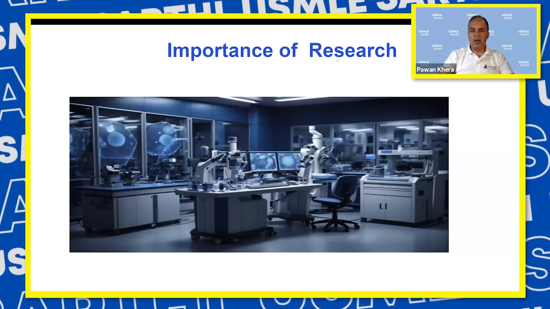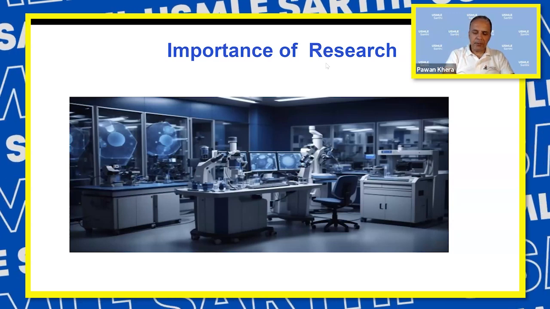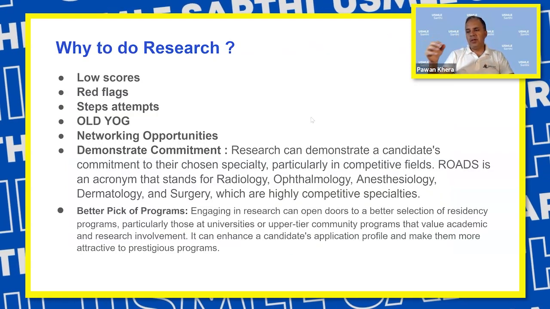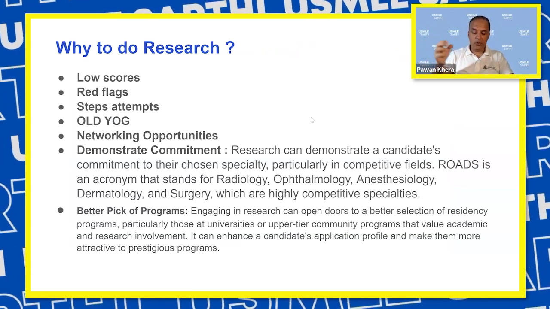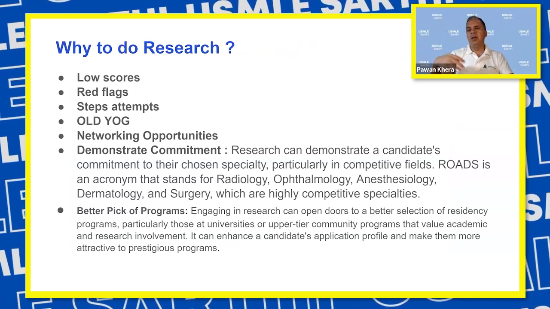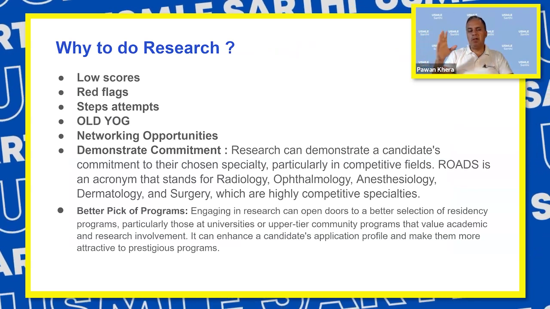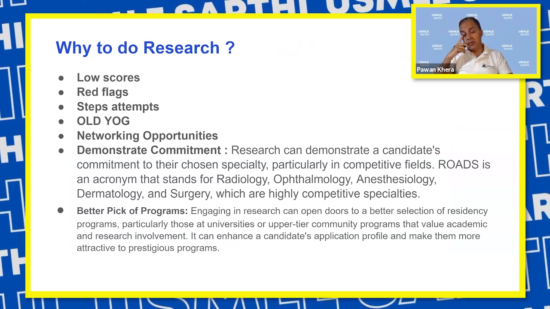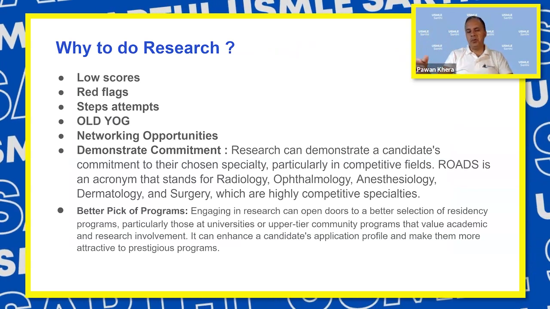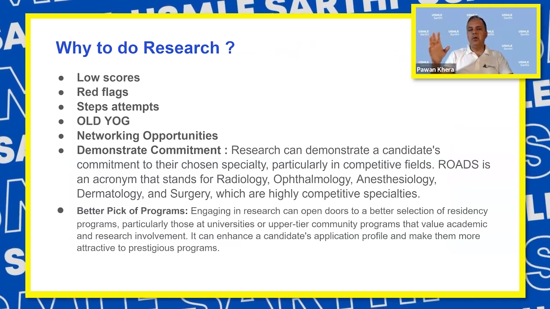All right, so now let's get into research. Research, like I said, has become very important in the last few years. Increasing competition, Step 1 going pass/fail, you know the factors, right? So if you have low scores, red flags, attempts, all of that, research can really help. It can also help you network, because if you are doing research at a Mayo Clinic, Cleveland Clinic, those preceptors, those PIs can really call for you.